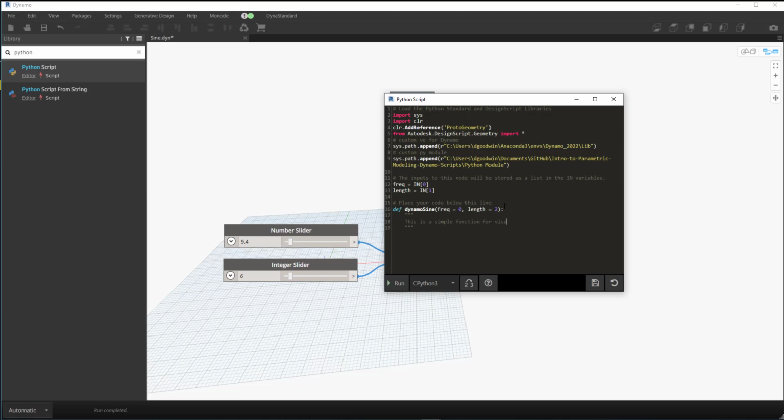I think the help function is incredibly beneficial to know, because you can pass in a method or a class, and it will return a string describing what it is and what inputs it would take. So we'll keep this really simple, and just say that this is a simple function for visualizing the sine equation, or at least a property of the equation.